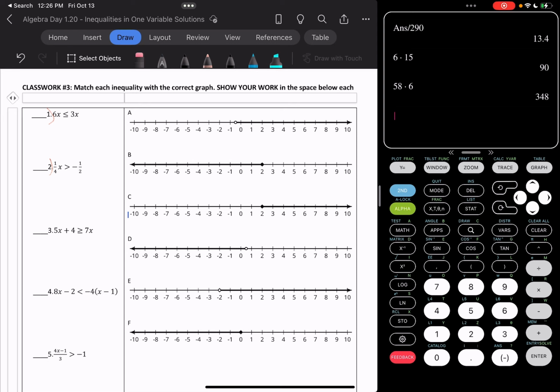Well, let's see here. If I were to subtract 3x from both sides, then I would get 3x is less than or equal to 0, and therefore x is less than or equal to 0. So let's try that. If I were to put negative 1 here, that would be negative 6 is less than or equal to negative 3. That is true, so that works out. So the less than sign works out very nicely there. So this is less than or equal to, so this would be F as presented here.